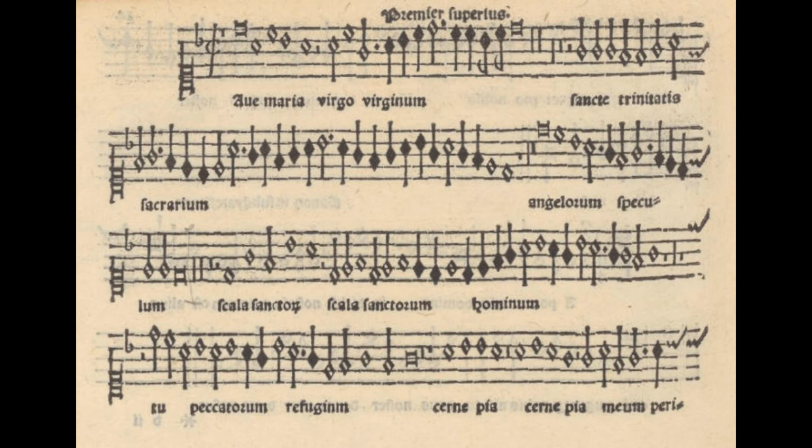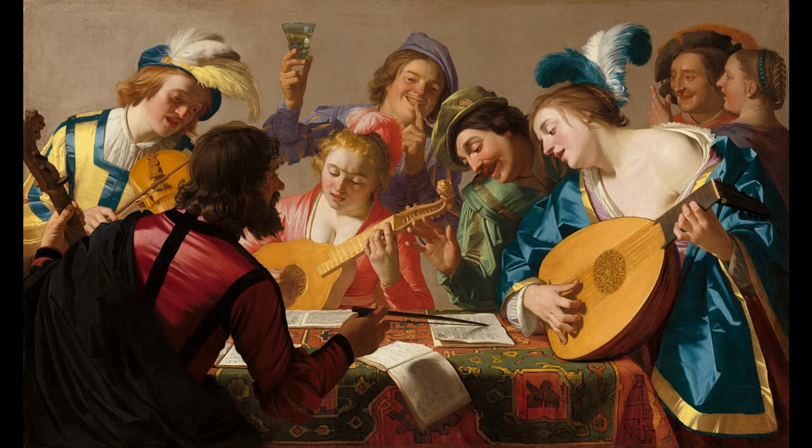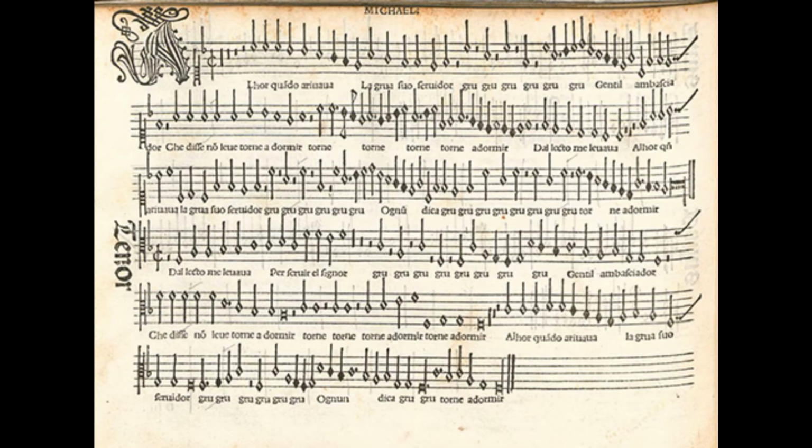By this time, a large form of household entertainment was using vernacular songbooks, and so the ability to read music, play an instrument, and sing became an important social skill. The Italian frottola genre is a lightweight song, and the name was derived from the Latin word frocta, meaning a motley group of trifling objects.